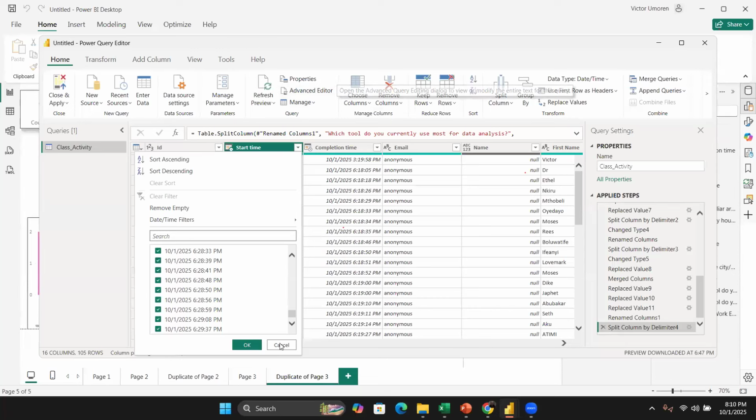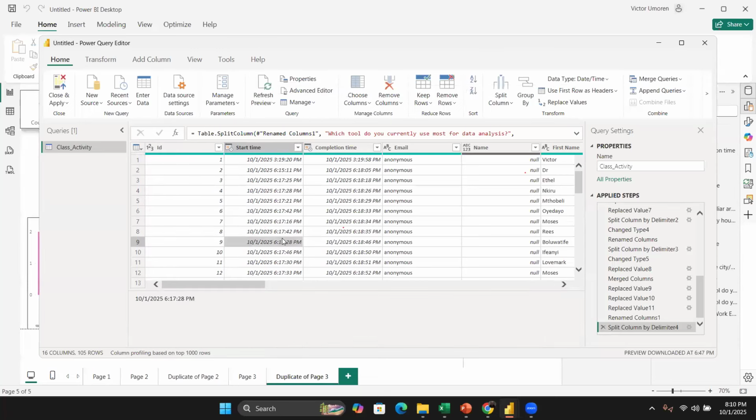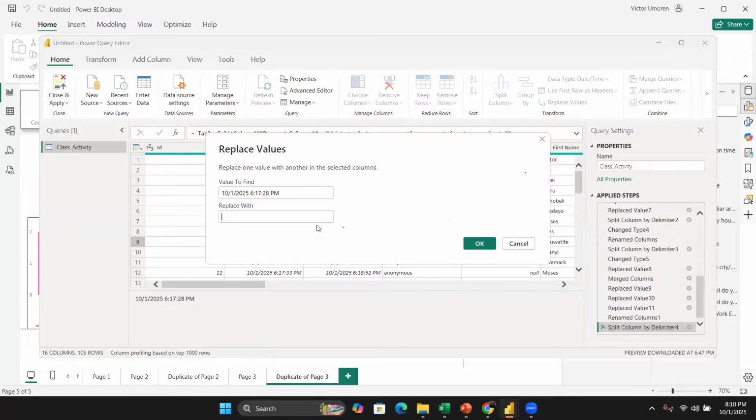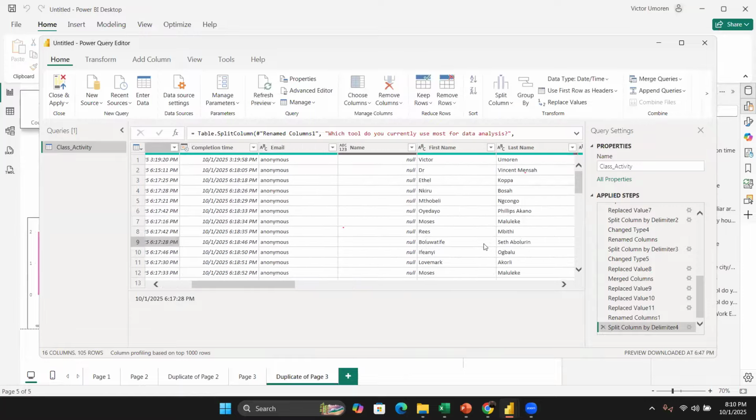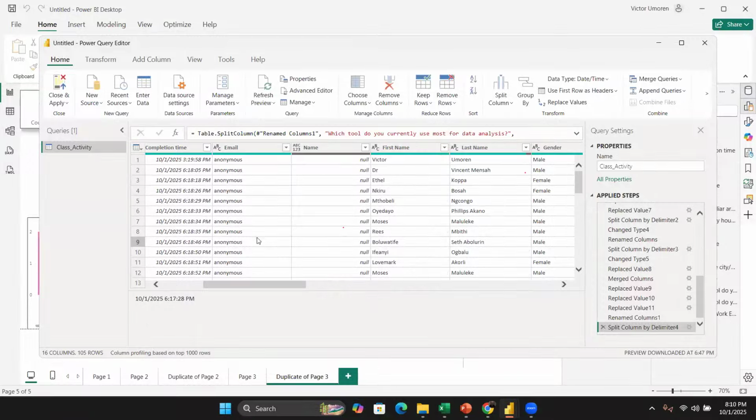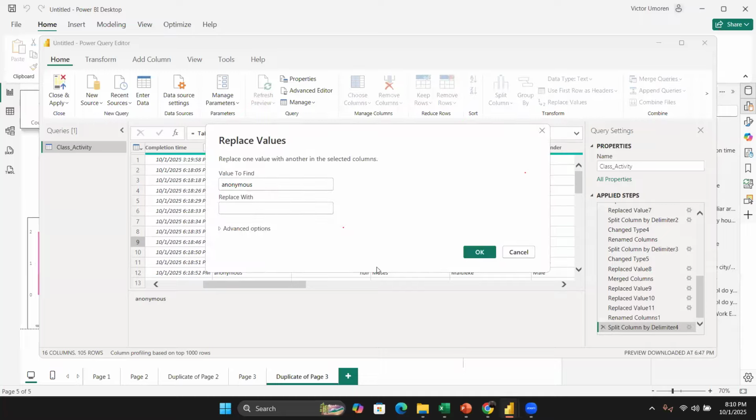Okay, let's even try and see if we can remove a value. Replace with null.